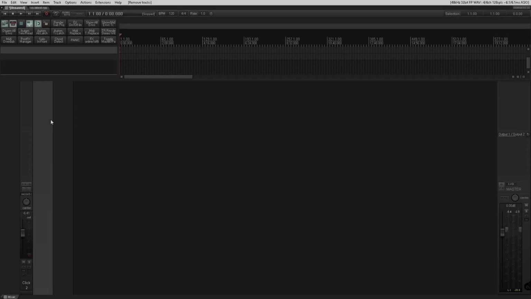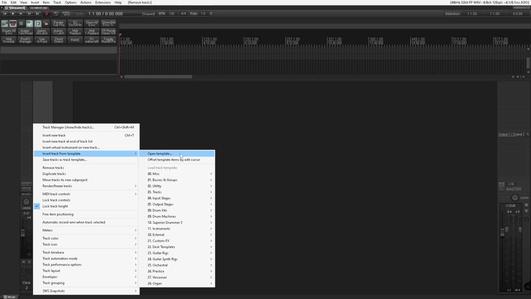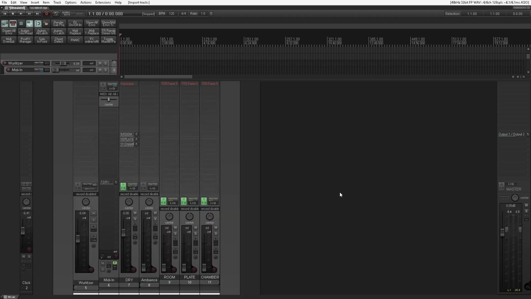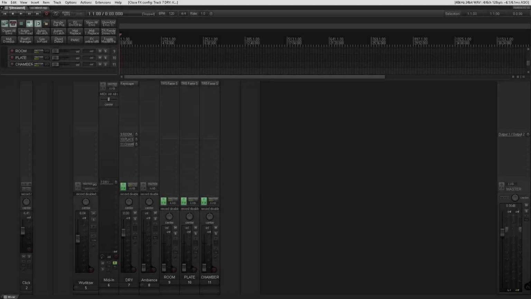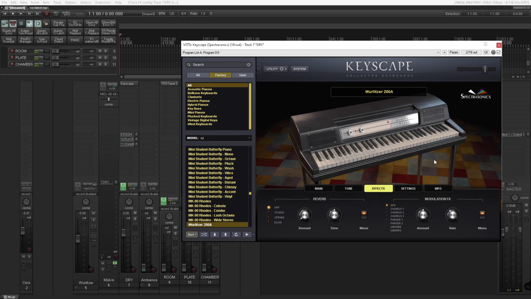So if I've got a project with a lot going on, and I forgot to save, which I sometimes do when I'm rapidly doing things, if I add these in, bang, they come straight in, no load time, no chance of crashing. And before I bring them on I think, oh yeah, probably a good time to save, so I'll then Control-S, and then I start bringing these in. Okay, so all of the plugins have now been brought online, so we open up Keyscape, and we have the reverb turned off, because I'm using Fame Studio for that.